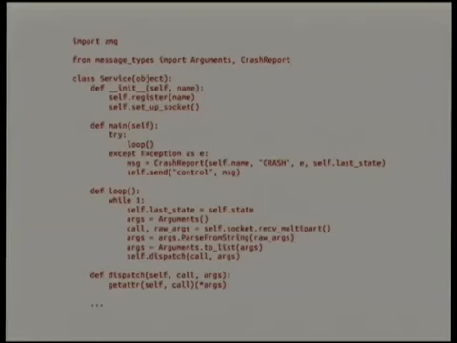One thing that I forgot to mention is message_types. This is some notional module that includes the protocol buffers implementation. So we're using two protocol buffers here. One is an arguments array that we'll be using later in the loop, and the other is the crash report. So I provide the name that I am, the fact that I've crashed, I'll send the exception in, and maybe the last known good state, so that if my supervisor wants to restart me, it can start with something that I know won't just repeatedly crash itself and really die.